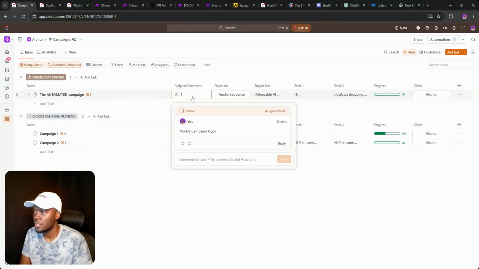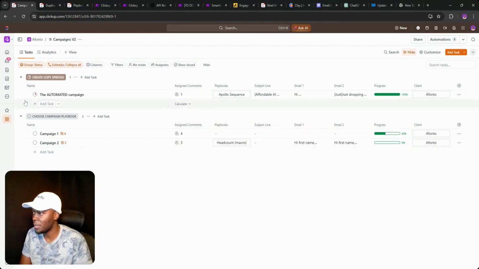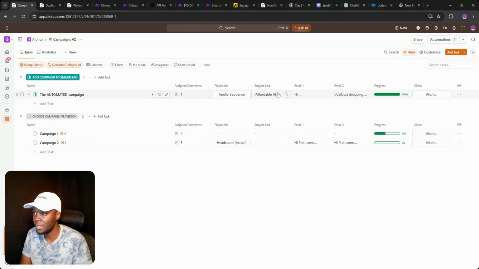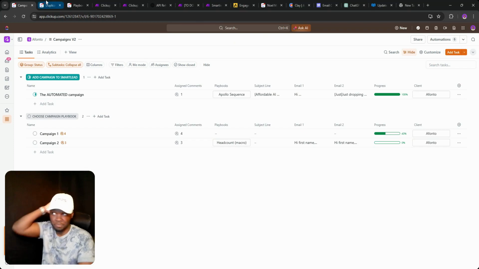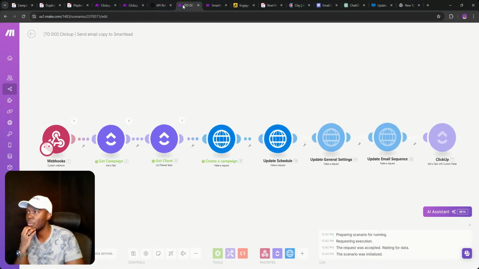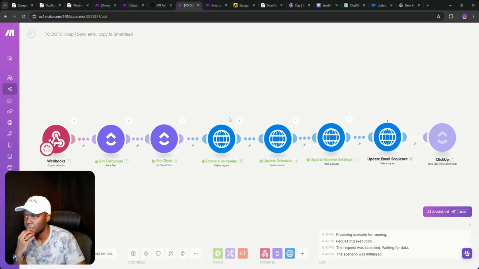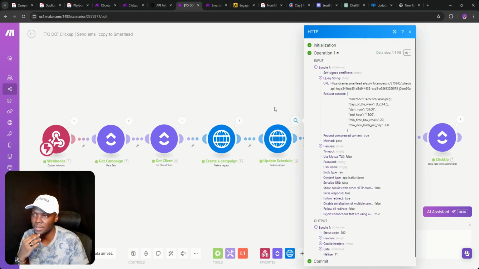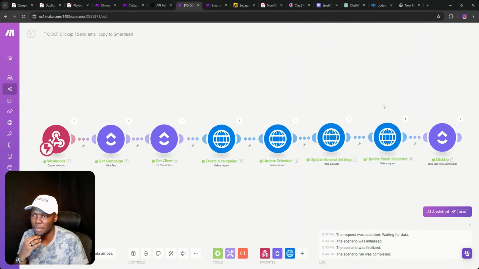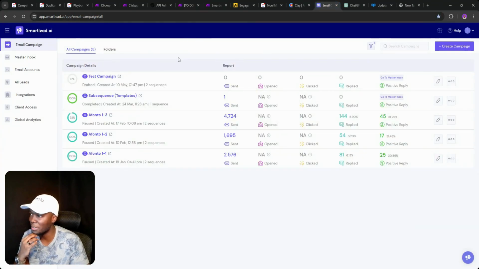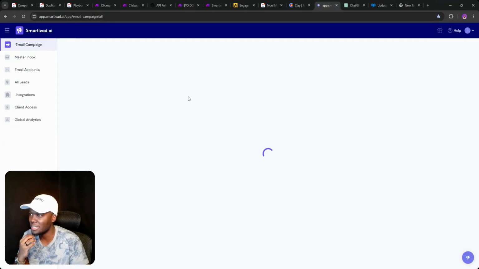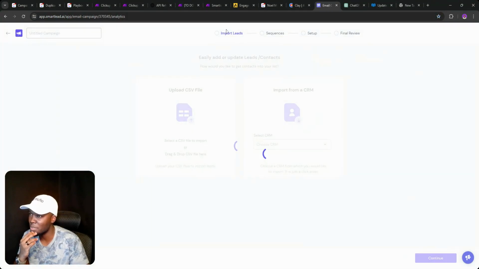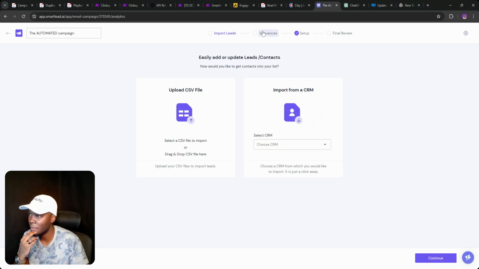Awesome. So yeah, modify campaign copy looks good. Let's go ahead and create campaign. So we've done everything here. Let's go ahead and create a brand new campaign. So 200 looks good. You know what's weird? I don't think my API key is accurate. So I don't think it's actually, I don't know why it's saying it worked, but it seems to have worked.